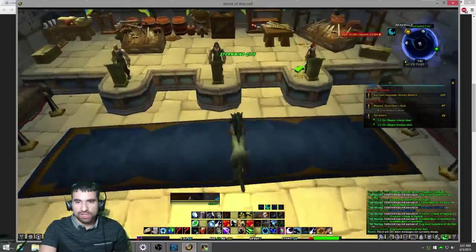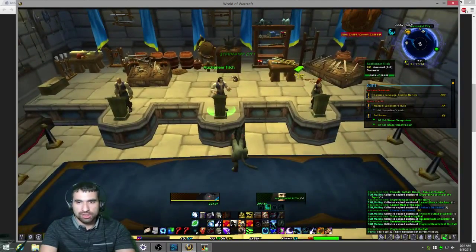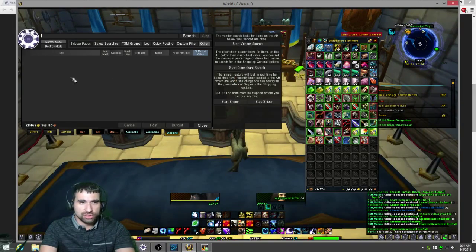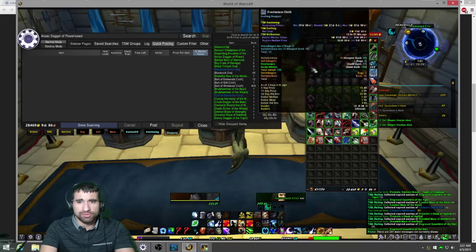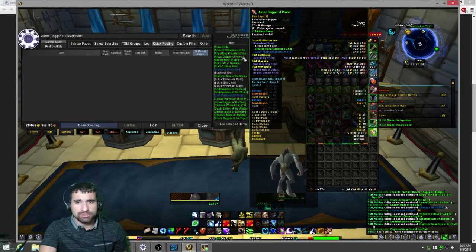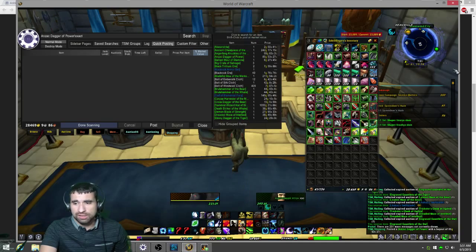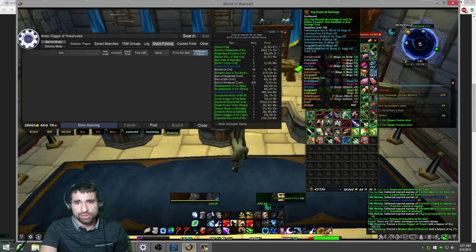Then you go over to the auction house, and it's going to look like this. This is the TradeSkillMaster auction item add-on. You can do a quick post: hold shift and click, and it will post the item.